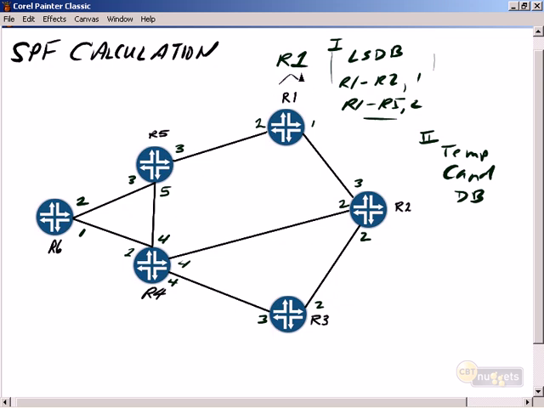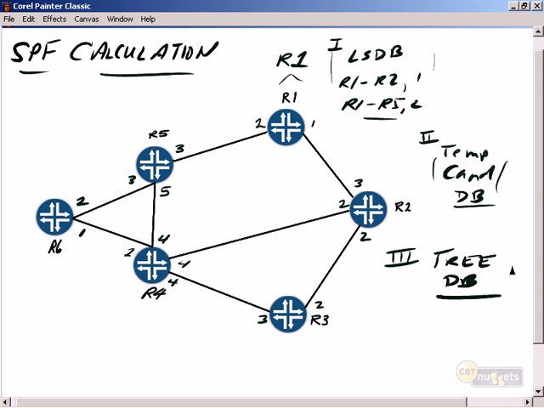Let's make that clear. Okay, so the temporary database, the links get copied from the link state database to this particular candidate database in a certain order, where they become candidates to be added to the tree. So once this list of candidates becomes empty, then our calculation is finished. That's what we're talking about here, the SPF calculation. So the goal of phase 2 is to basically empty out the list of candidates to build that tree. And so the third phase, or the goal, is the tree database. And the tree database is what we actually use in a link state protocol to find the shortest path from, let's say, router A to router 4.